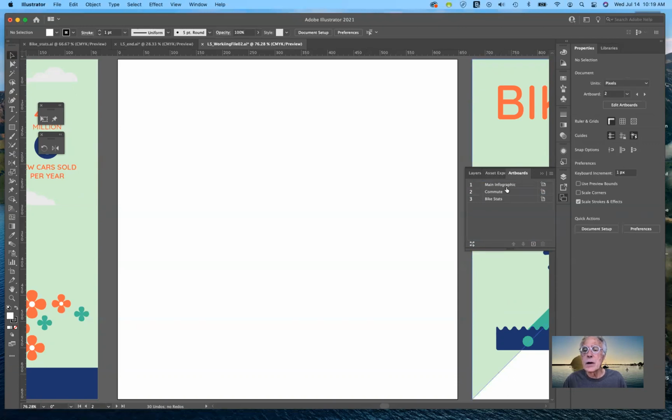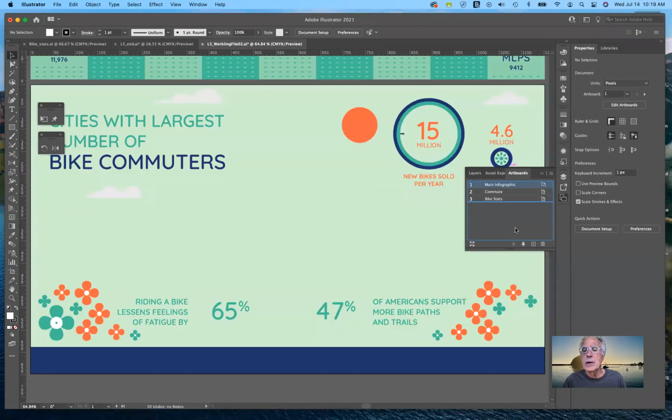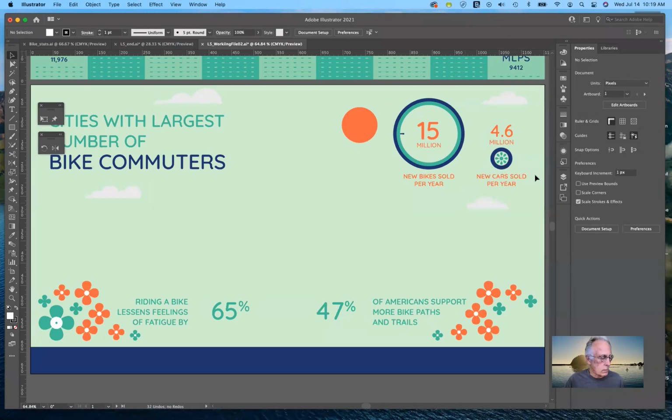But you can always click on them. And if I click here and move it down, now it's the third artboard. To me, it's kind of six of one, half a dozen of the other. It really is not that important. Okay, but that's how you can reorder them, rename them, and you're kind of set to go.